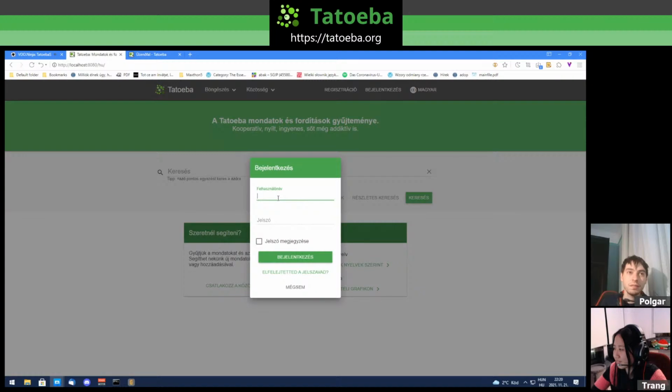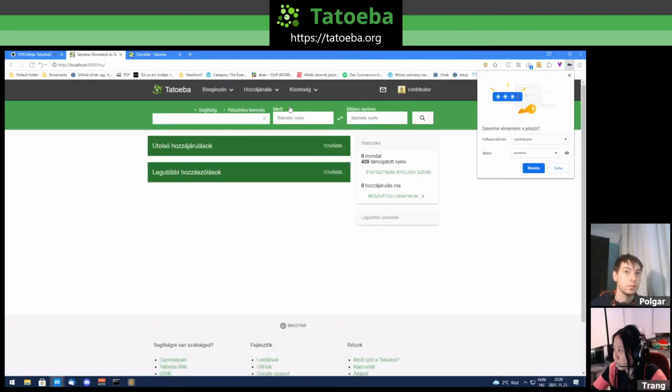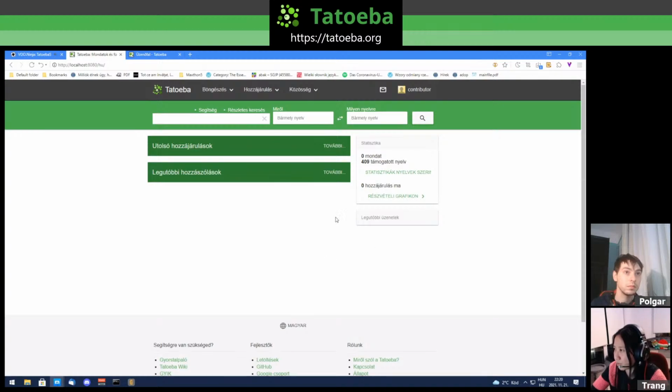I would like to see it working, kind of. Last time, or maybe even before, on testing, you definitely said something about some default user that I can try on the local instance. One of them is just contributor, and the password is 123456. The information about the default user, you can find it on the page that explains how to install Tatoeba. Okay. Thank you.